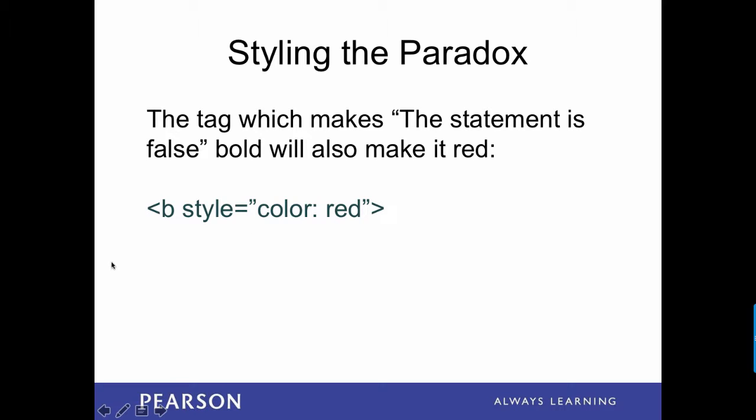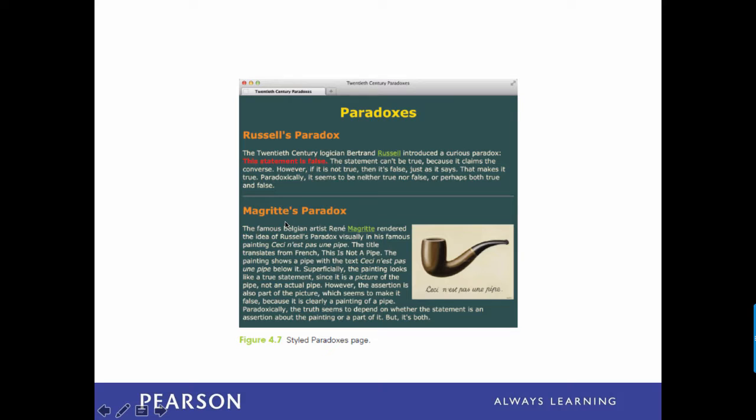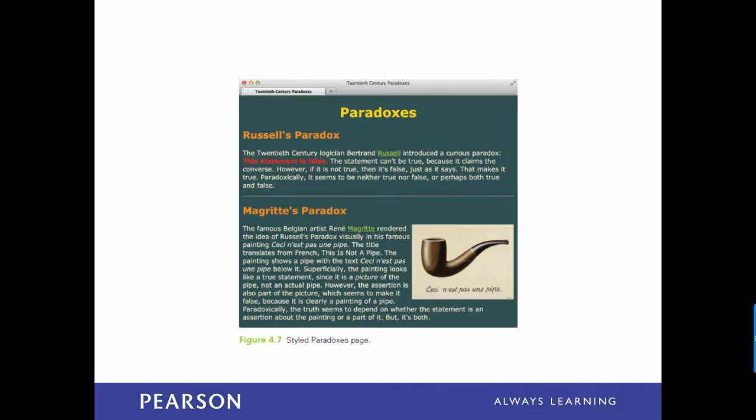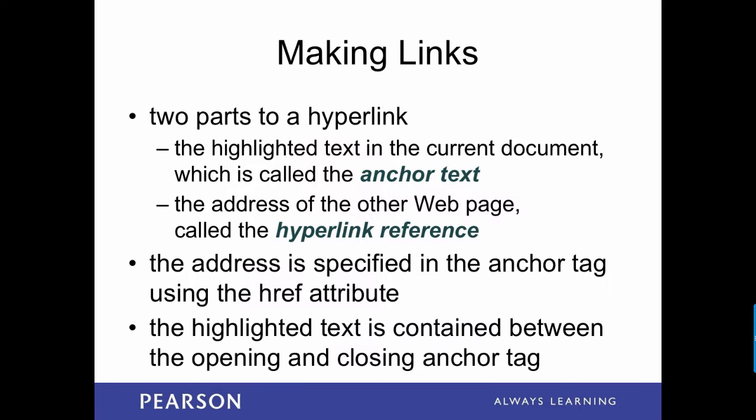And here, where we have the style equals red, you can see that this CSS, again, I'm going to flip back, that CSS in the style tags in the head section of your page will make the paradox page look just like that, okay? So take a look at that. You need to code it because you'll be asked to code something like this, okay? So take a look at it, pause the video, go back, find it in your textbook, and code it up.